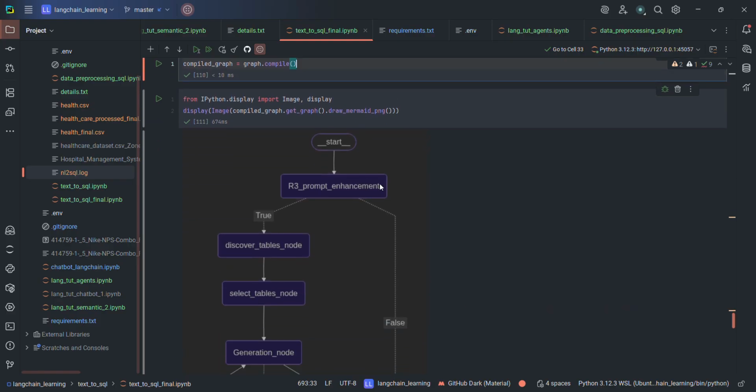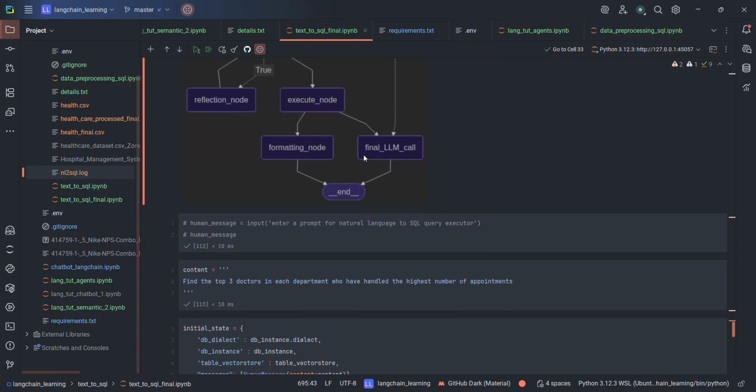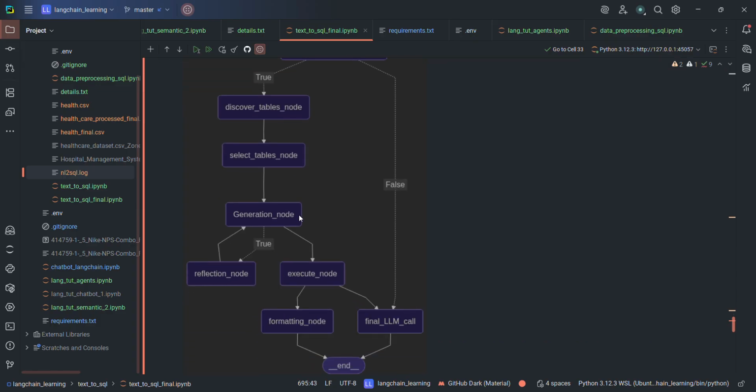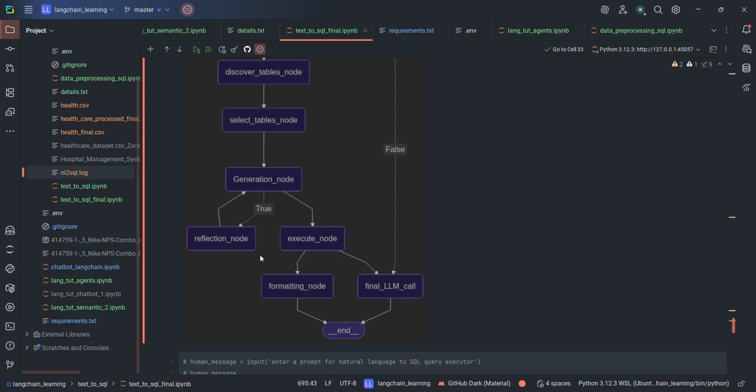Okay, we are just coming to the fun part. So we initialize the graph. This is how the graph is made. You can make it more complex. See, there is a loop. If a node points to where it was pointed from, it forms a loop. So you can do it anyway. This is called the reflection node I was saying.